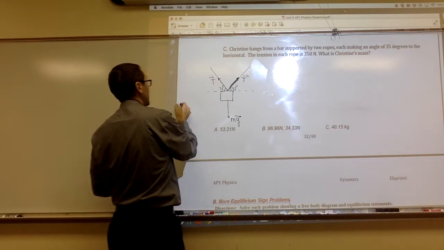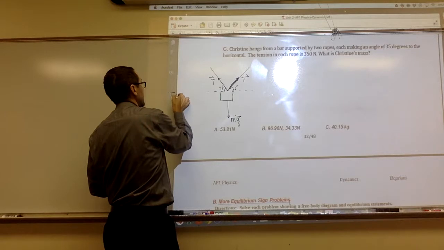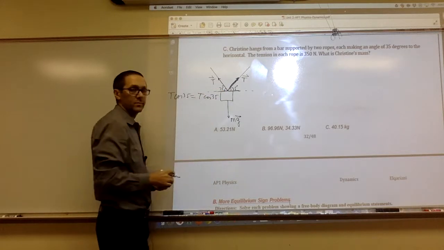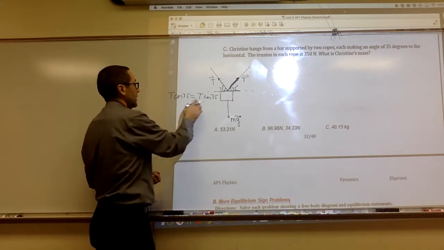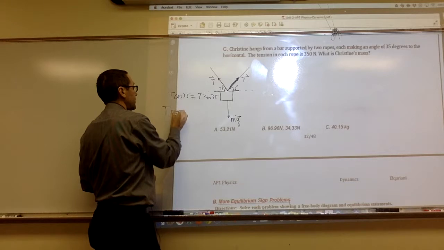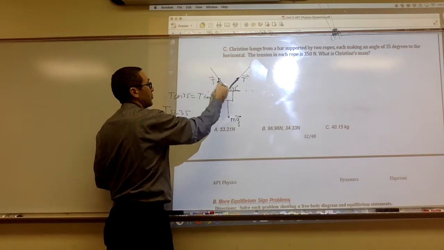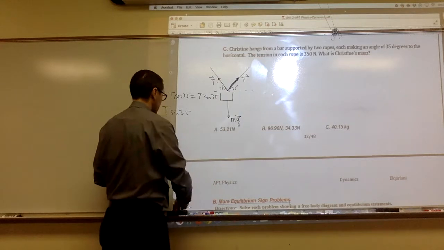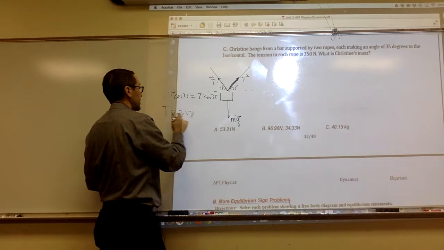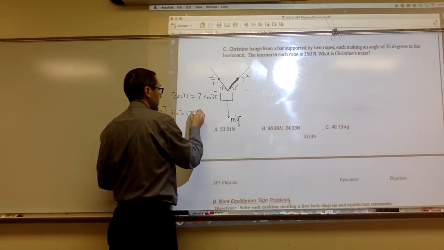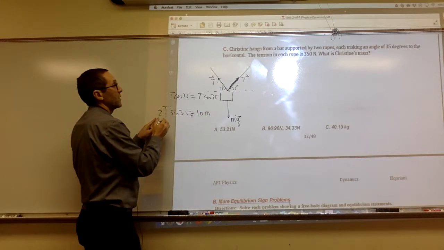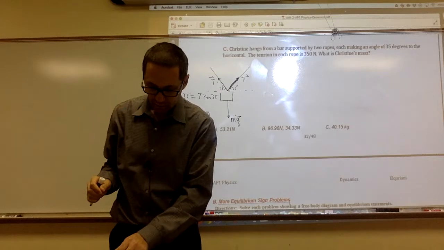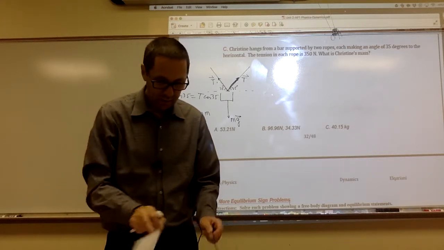Okay. So I'm going to say, well, T cosine of 35, this component is equal to T cosine of 35, which is this component. Okay, that doesn't help me at all. Then I do T sine of 35, this component here pointing up, because when you're pulling up like that, you're pulling left and you're pulling up. But these are just temporary, so I'm going to remove them. Plus another T sine 35, which makes it 2 times T sine 35, equals the mg, or 10 times m. Now, this is going to be 700 sine 35 over 10 is the mass, and that should be in kilograms. And her mass is 40.15 kilograms.